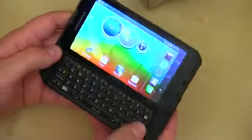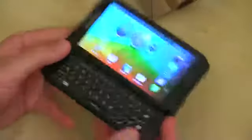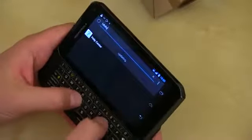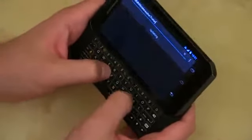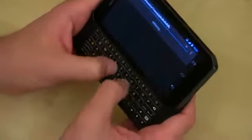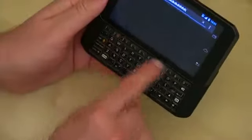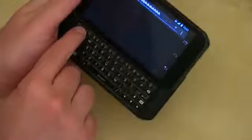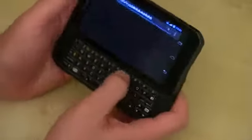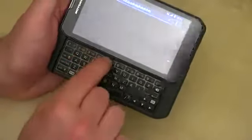It's got a full QWERTY keyboard. It's becoming more and more of a rarity nowadays. Keys have a decent amount of feedback and throw. They feel very clicky, which, if you ever use a physical keyboard, it's always nice to have an actual clicky kind of feel. I've got an actual row for numbers here, and as is the case with most sliding keyboards in this manner, the top row can sometimes be hard to reach, but Motorola did do a decent job at putting some space there, so you can actually get to all of those numbers.